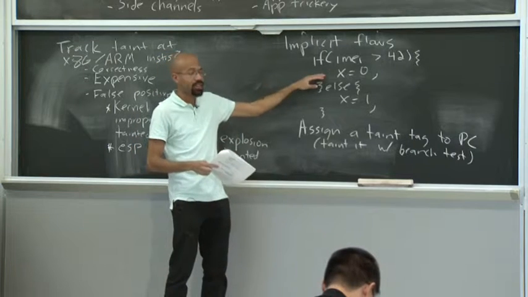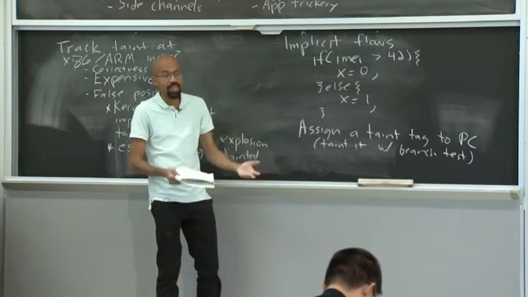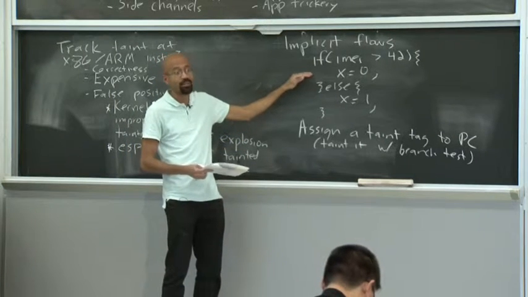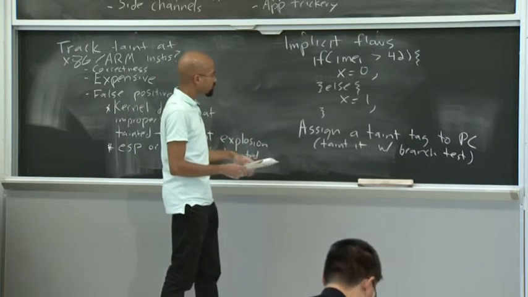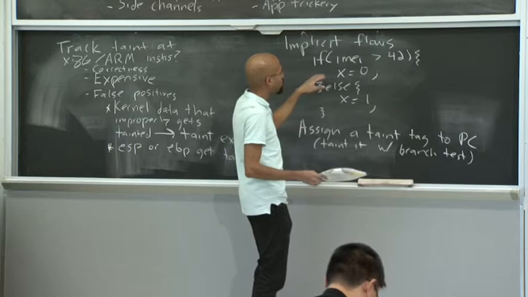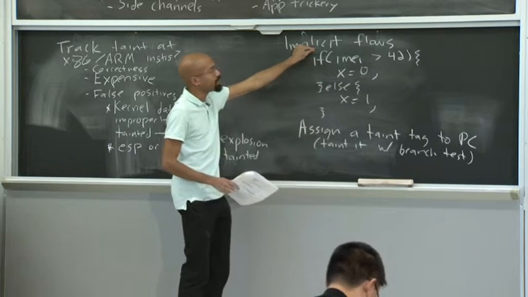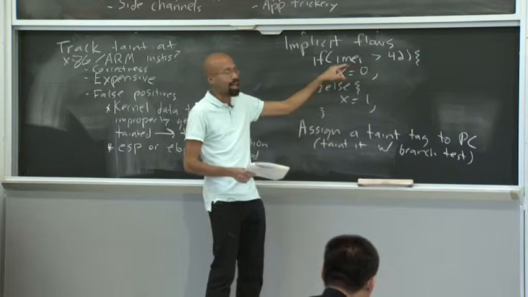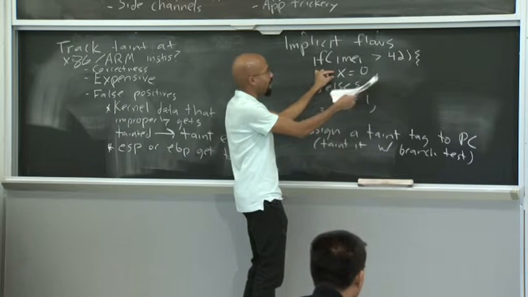That means that to get here, there's something about the PC that has been tainted by sensitive data, right? Because to say that we have gotten here is to say that the PC has been set to here or to here. So at a high level, you can imagine that the system would do some analysis, and it would say that at this point in the code, the PC has no taint at all. At this point, maybe it gets tainted somehow by the IMEI. And at this point here, it's going to have that taint.